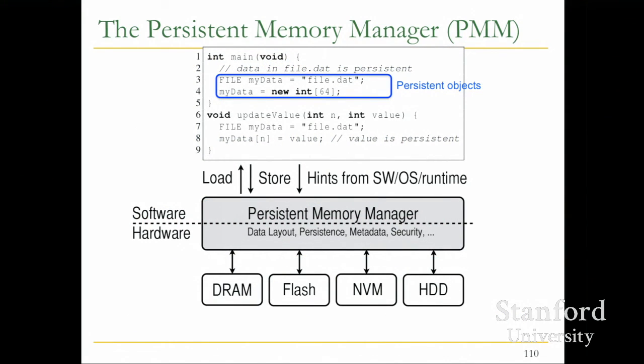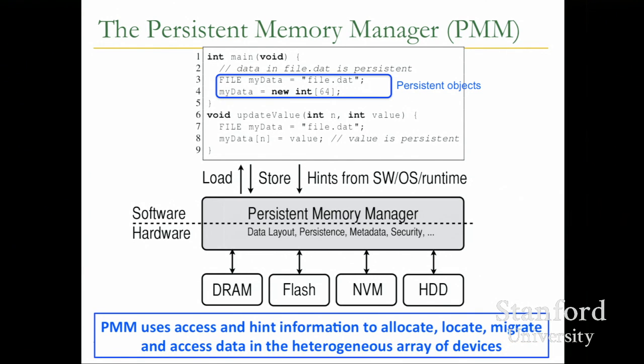And this is a cartoonish picture of what we're trying to do. You have this persistent memory manager, load store accessible, and you have a heterogeneous array of devices. And basically, you can address all of them with a single address space. In fact, I think maybe it's more ambitious, but you would like to address every data in the world maybe with a single address space eventually. But I'm not sure if that's going to be doable.